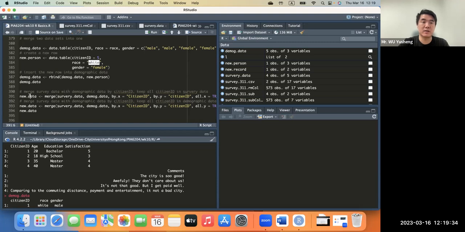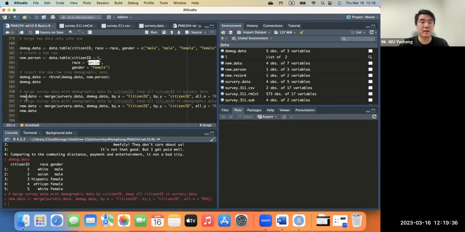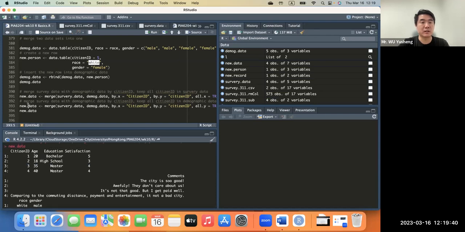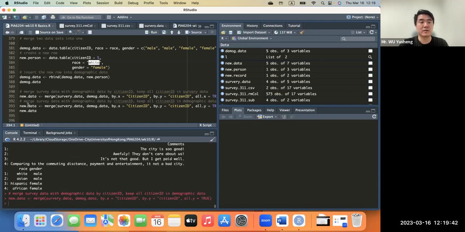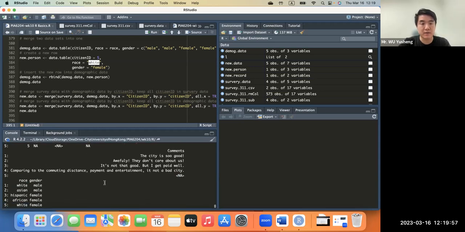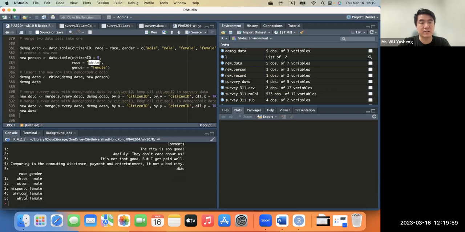With the first one, the new data only has 4 citizens. But if we keep everything in y, the demographic data, with 5 citizens, then we will have NA, because citizen 5 did not sign up for any survey. So it's all NA, missing values here.